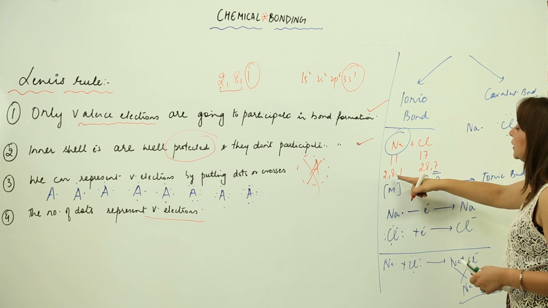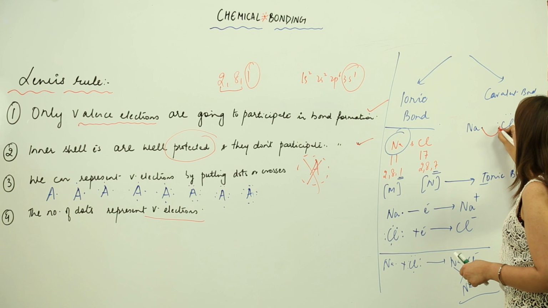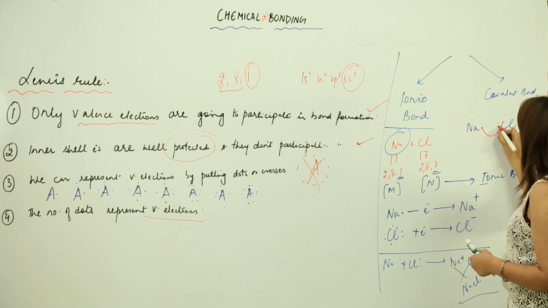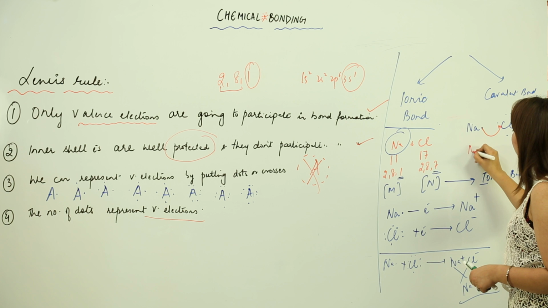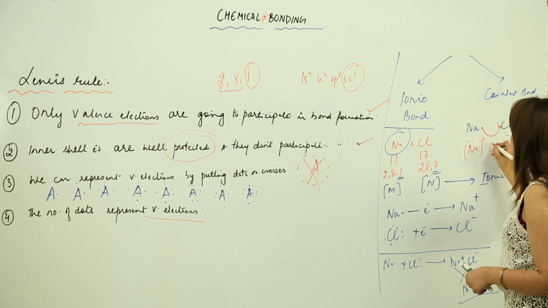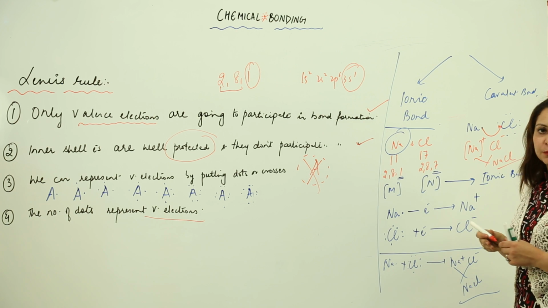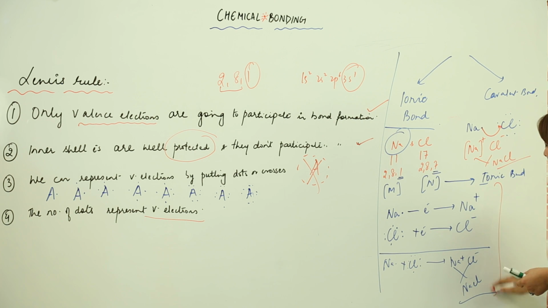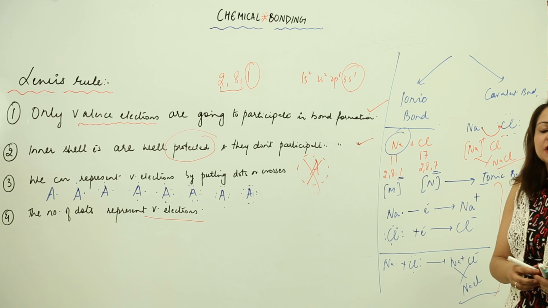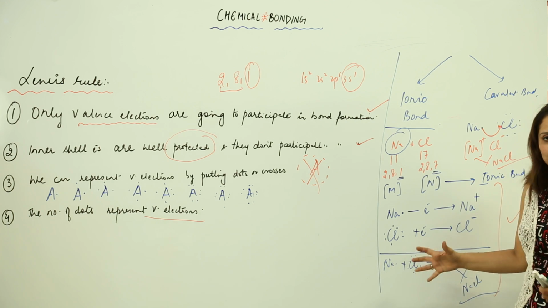And as you know, the metal is going to donate, so I just write that this electron is given by this. So as a result, what do I have? I have this positive and this negative, again crisscross, and I get NaCl. According to me, this method is the best one to show the bond formation, because here you get the full detail, right?